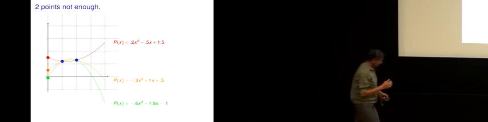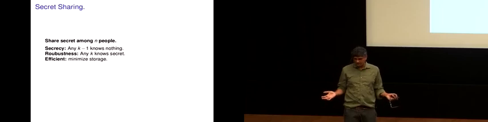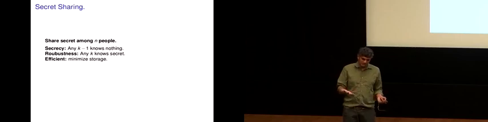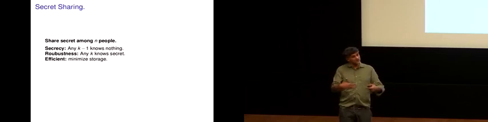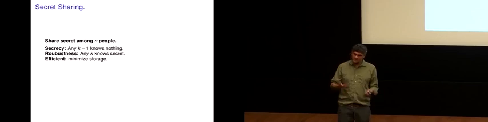Okay. So since I mucked up the lecture, let me tell you back what we're trying to do. We're not trying to do erasure coding. What we're trying to say is that we want to share a secret among n people. I want to hand out some codes to n people, and you guys will know nothing after I hand you the codes. Each one of you can look at it and you know nothing. And I have a secret, and I shared it with you. What does it mean for me to share it with you? If you all got together, then you can figure out the secret. That's what it means. I shared it with you, but you don't know it.